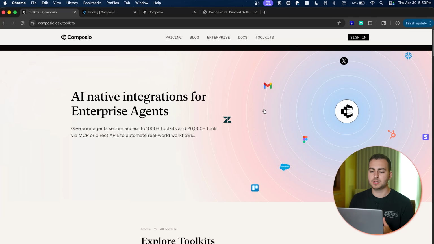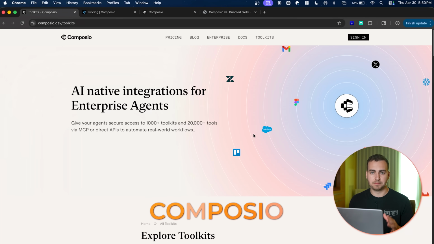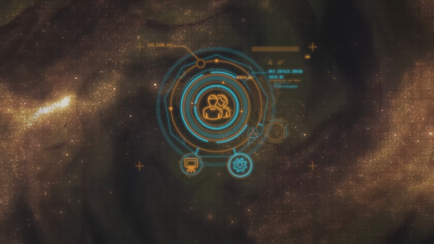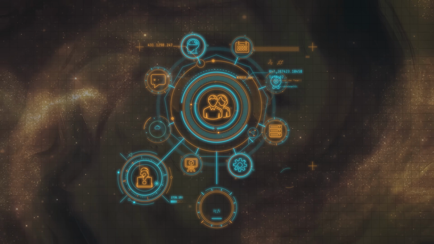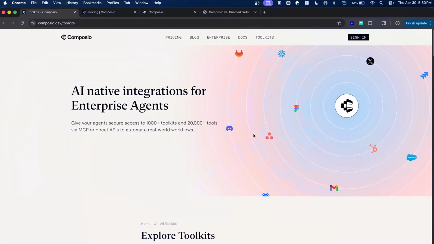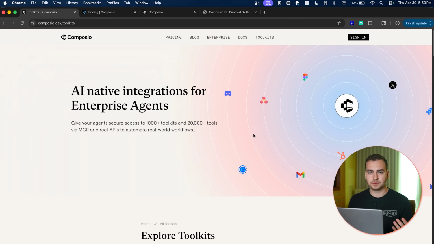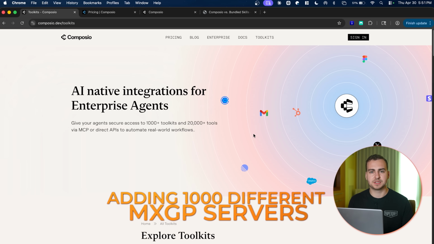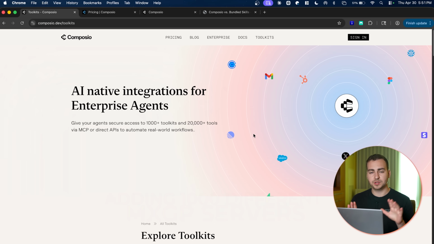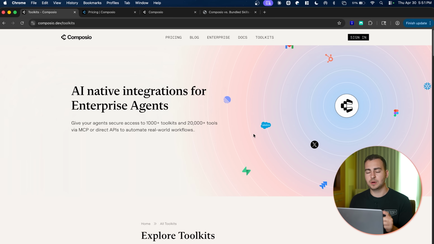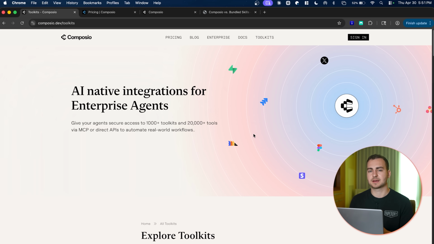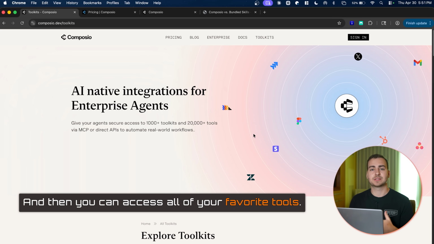But the tool that we're going to use to do this is something called Composio. Now, Composio allows us to connect all of these different tools and multiple different accounts through one connector. So rather than me going to Claude and manually searching for the connectors and hoping that they're just built in, or adding 1,000 different MCP servers, you do it all through a really simple web dashboard with Composio. Then you just take one individual connector, add it to Claude, Codex, whatever tool you want, OpenClaw. I'm going to show you exactly how to do that. And then you can access all of your favorite tools.